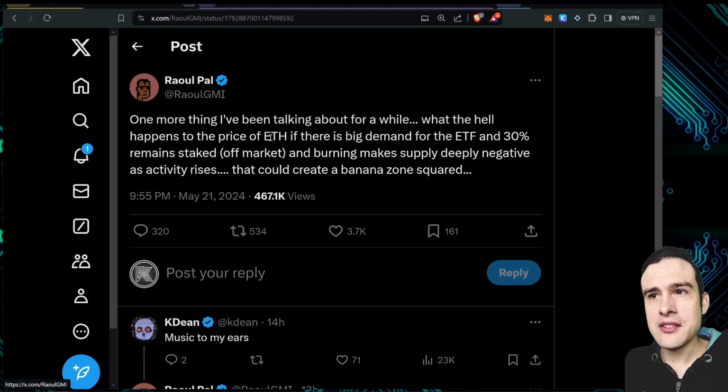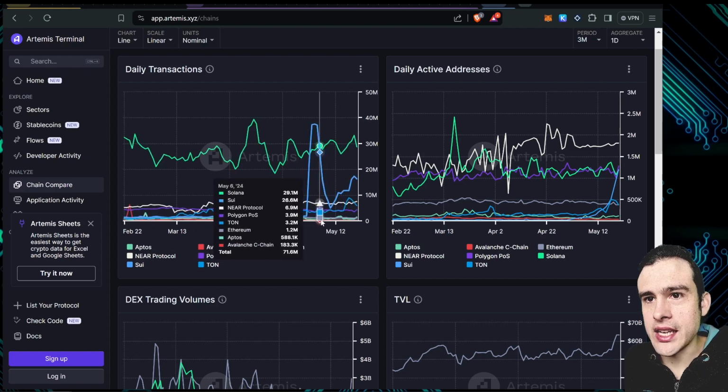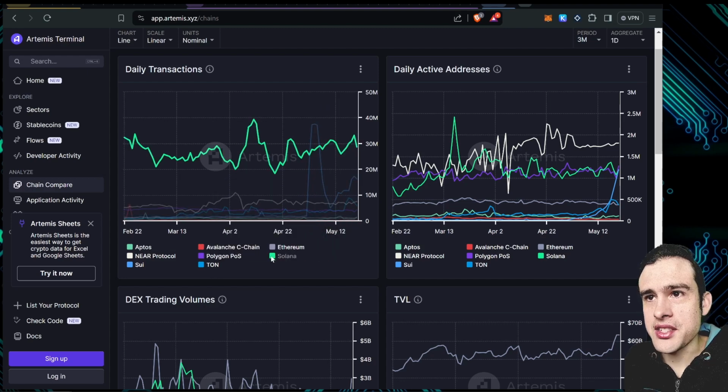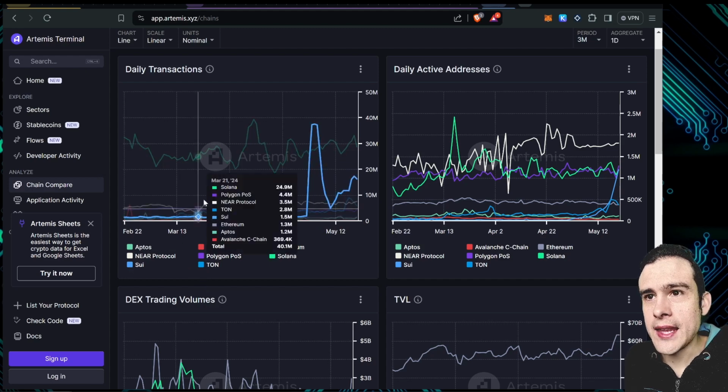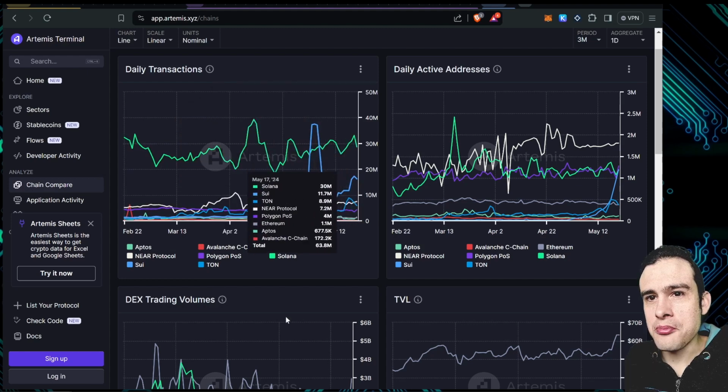So definitely very bullish, although we've seen a massive decline in Ethereum activity, and a lot of the activity is being divvied out to its layer 2s, to be honest. If we look at Ethereum here on Artemis, for example, we can see daily transactions is flatlined. There's barely anything there. You can barely even see it down there on the chart, compared to something like Solana, where we've got 30 million transactions. I don't know if that's all non-vote, but 30 million transactions. We've got C quite high as well, even after its spike with the spam, it's still doing pretty well overall.